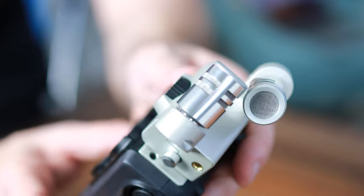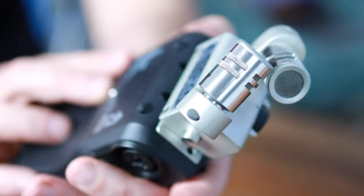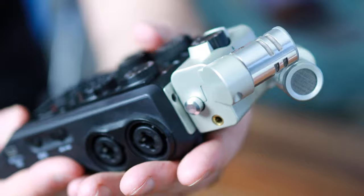I've got it dialed all the way up to 6 on the first input, and there is literally no self noise at all. It's a very quiet preamp, and beyond that, it's an exceptional quality of sound that really does sound better than any other recorder I've used in the past. Coming up from the H4N, it was always adequate.